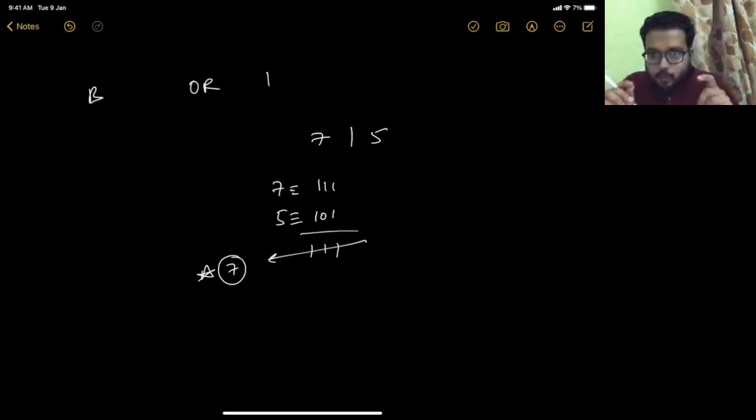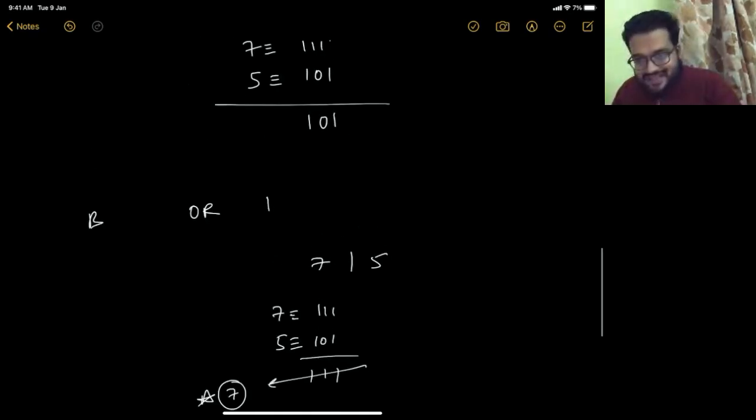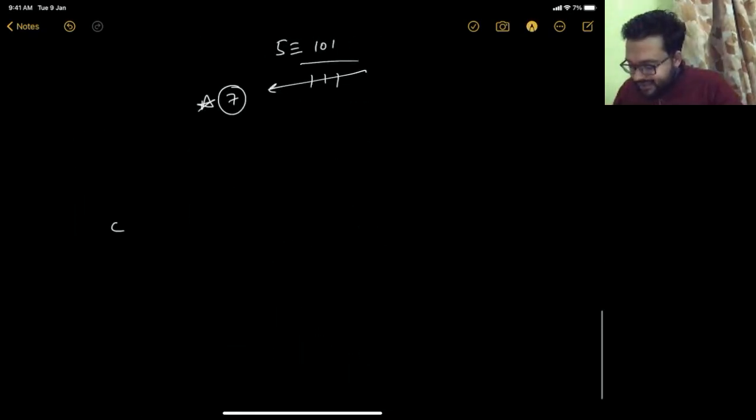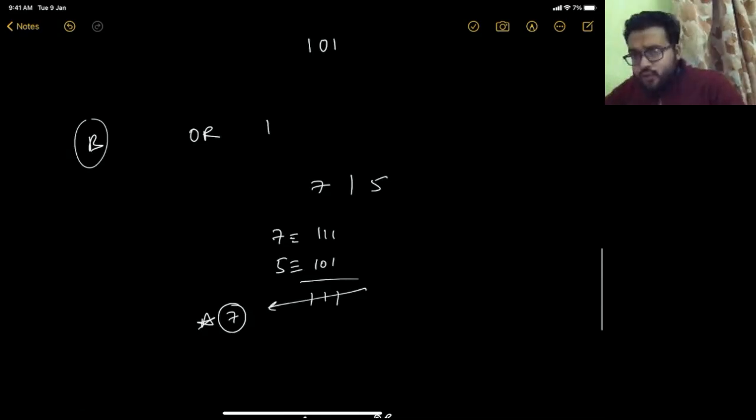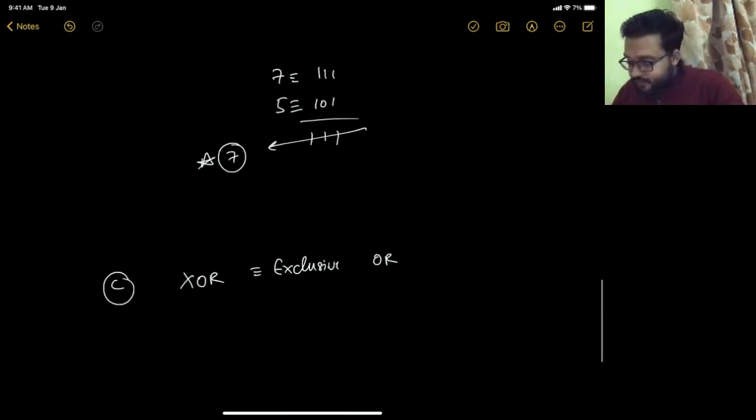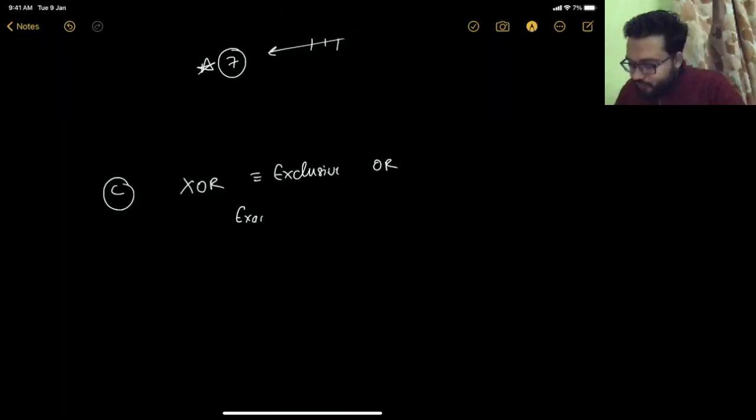Okay. So this was the second bitwise operator, OR. Let's look at the third bitwise operator, which a lot of us will eventually start liking a lot more because it gives you a lot more power. That operator is called XOR. What is XOR? XOR basically means exclusive OR. AND was saying that, hey man, both of you need to be set before I can give you a set answer. OR says any one of you needs to be set before I can give you a set answer. XOR says exactly one of you needs to be set before I can give you a set answer.